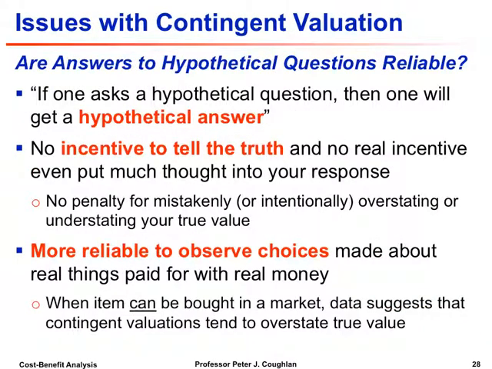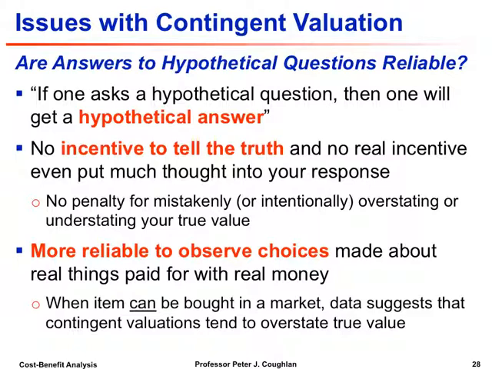That said, there are some issues. Are the answers reliable? The idea is that if you ask a hypothetical question, you'll get a hypothetical answer. What's my incentive to tell the truth? Why would I think about it? How much is Yosemite worth to me? $1 million. If I overstate or understate the value, what's the big deal? I've got no particular incentive to put much effort into figuring out what something truly is worth to me.